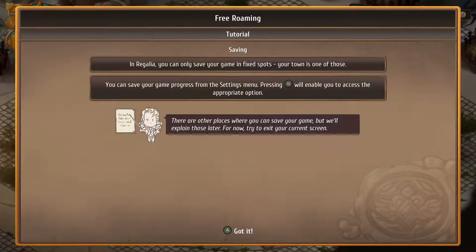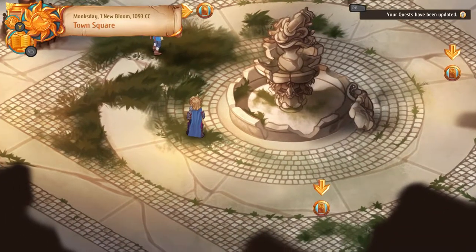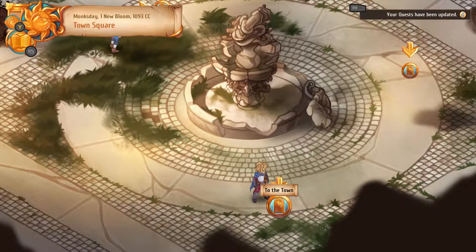Regalia, you can only save a game at fixed spots. Your town is one of those. You can save a game at the settings menu. Press start to enable the access. Alright, got it. To the town.